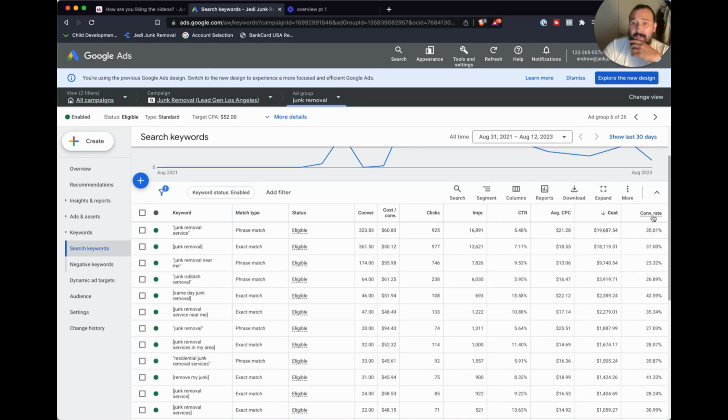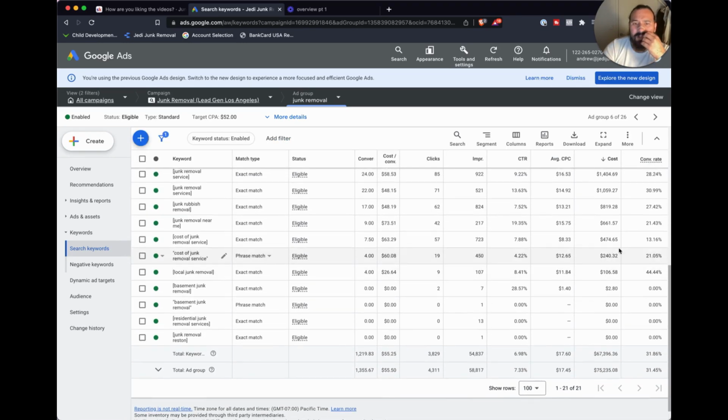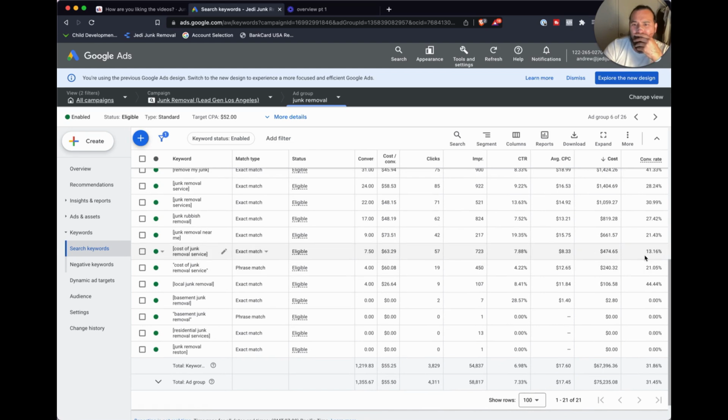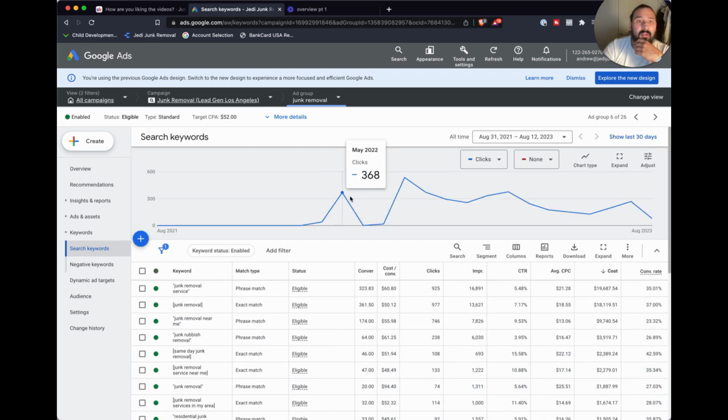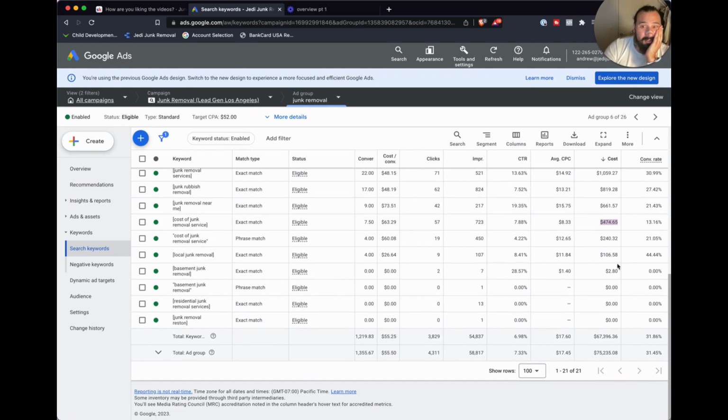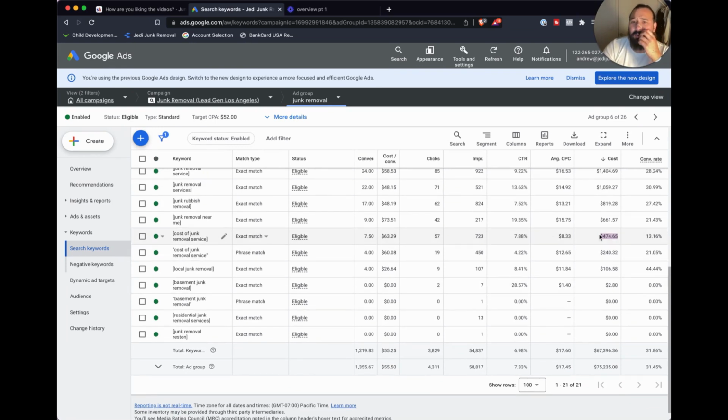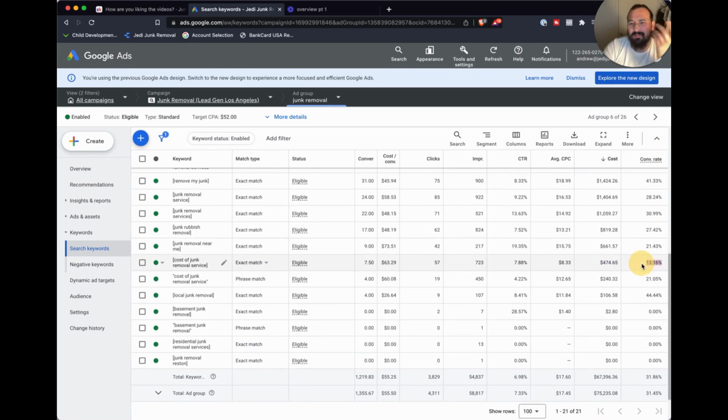Sort by total cost spent, you know? We spent the majority of the money right here. Junk removal near me, junk removal service, junk rubbish removal. Okay, these are all good keywords. The only one that's not converting too well, but we barely spent any money there. I was on a different Google account prior to this, but over the last, let's just call it a little over a year, that's not a very popular keyword. So I'm going to keep this, because if I've only spent this much and I'm converting 13%, there's a chance this made me more money, right?